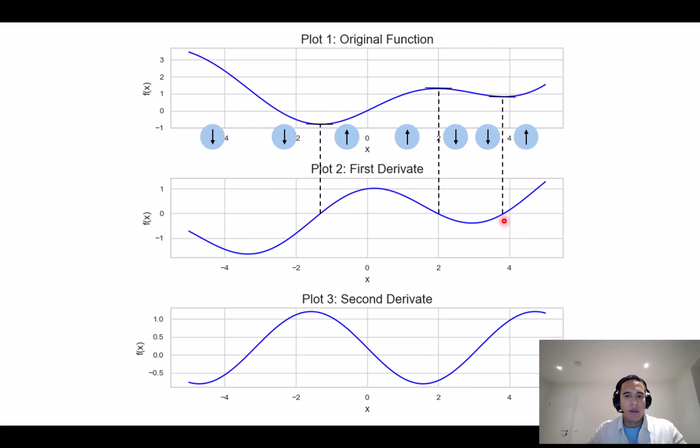Here we begin similar as it was the case for the first derivative. So let's look at the points in which the second derivative becomes zero, and you can see here that in the original function it can be seen as so-called inflection points. Means in these points the curvature of the function changes, and in this area, for example, the second derivative is negative and the curvature of the function is negative, so we can mark this area with this sad smiley.